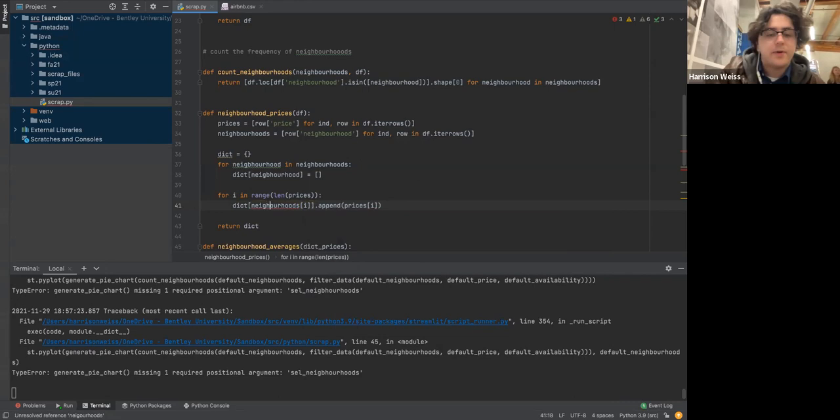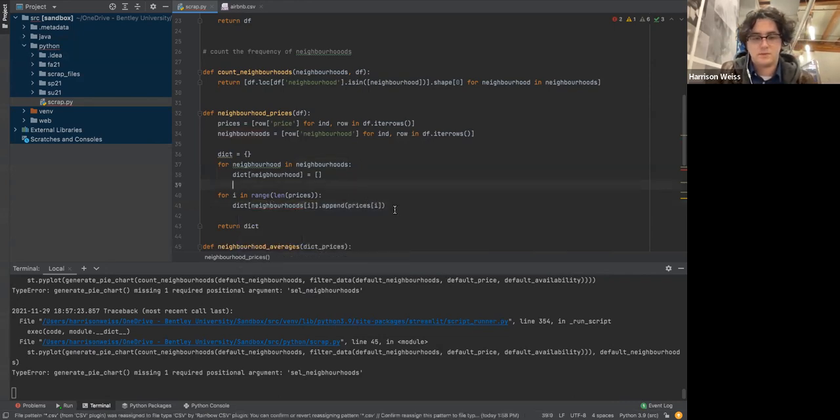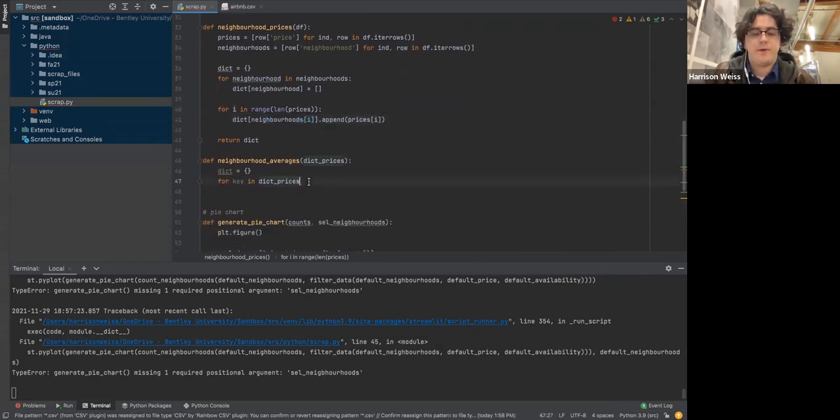Again, I spelled neighborhoods wrong. We're taking each neighborhood key and adding a price to its value. So now that we have all these prices, we can go through each key in prices.